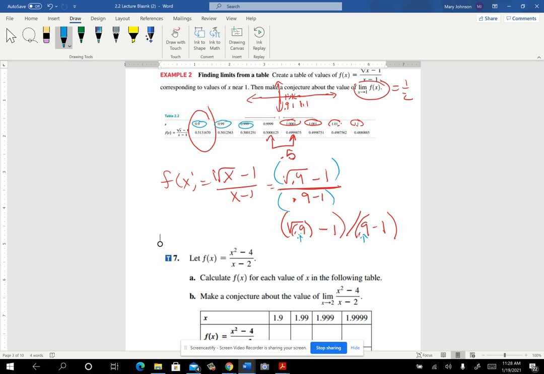Okay. So just a couple things. This is a grouping symbol, which means the whole numerator and the whole denominator need to be worked out. And when you do a square root, it gives you the left parenthesis. You have to be sure to close the right one before you subtract 1. So if you haven't yet, pause the video and try that. And if you did it right, it should turn out to be 0.5131670.